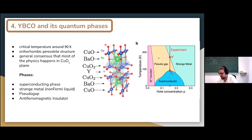So the gap means that if something becomes superconducting, within this BCS theory we say that the superconducting gap opens, meaning that in the density of states there is a region in which this density of states is zero. So this is the gap. And pseudogap means that this region is not zero, but it has some finite width, finite size. It's not a real gap, so it's a pseudogap, but it still can exhibit some kind of, maybe not superconducting properties, but the conduction is much higher. It's probably due to the early appearance of Cooper pairs, not in the whole sample.